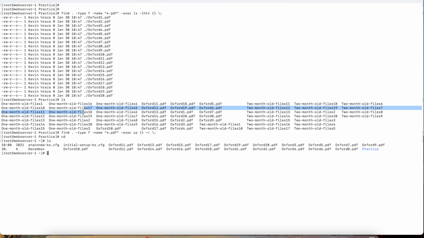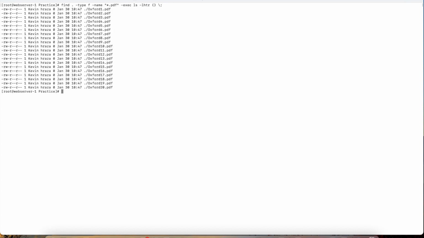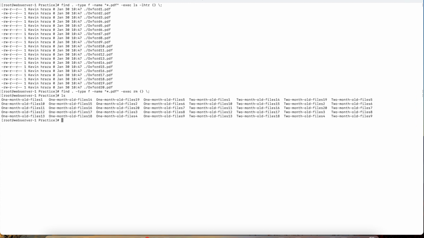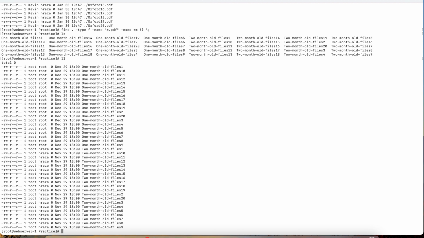So for example, if you are given tasks that you need to identify the PDF files like this, and these files are useless and you have to remove them, you can simply say rm, and there you go, and then you will see that no PDF file is there. So, very important command, very different uses. I would suggest you go online and check what other parameters we can use, and get more hands-on with this command.